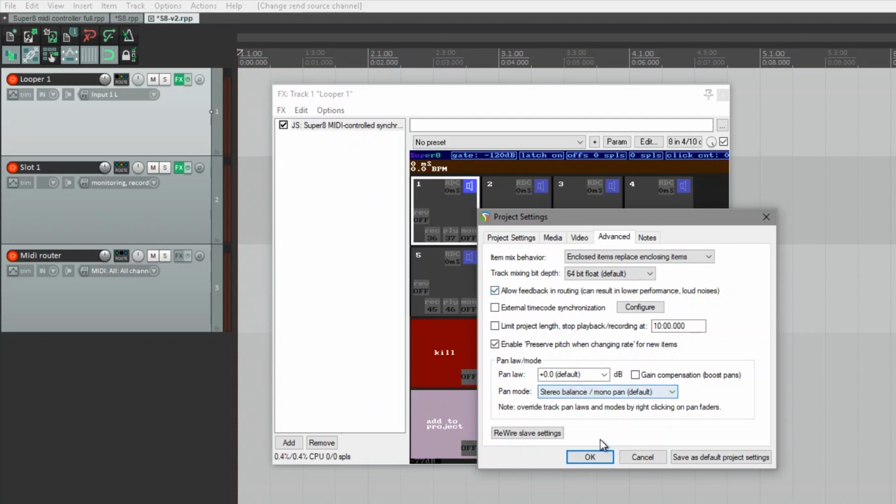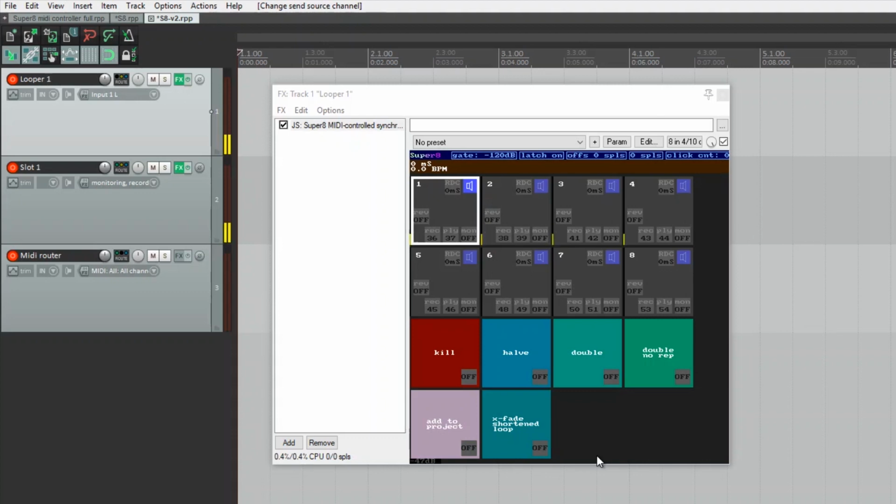So we will override the Reaper setting, and now we get the audio again. So let's do a looping using the mouse clicks, the default mode.